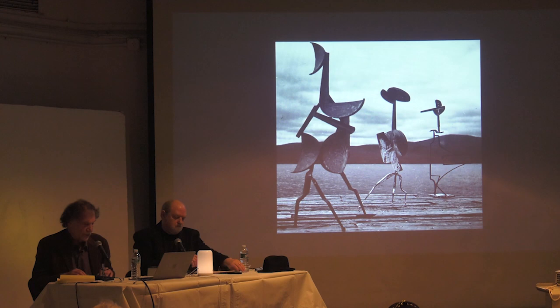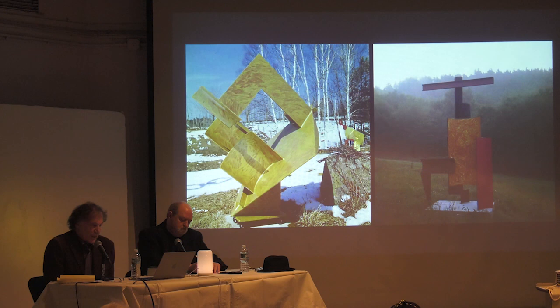This is just to give you some idea of the importance of color in Smith's work and the series, the Zigs. It's the series that's most identified, most thought about in terms of color. And this is Zig 4 on the left and Zig 2 on the right. Zig 4 is at Lincoln Center, where it always seems to me a bit like a caged animal.